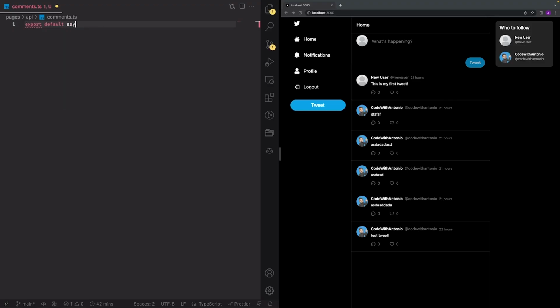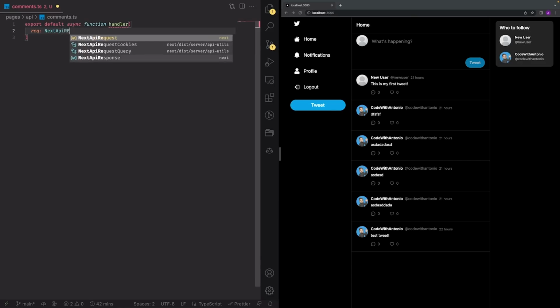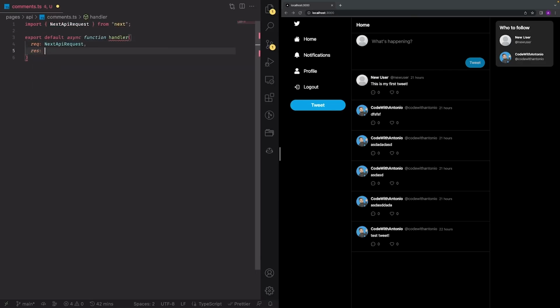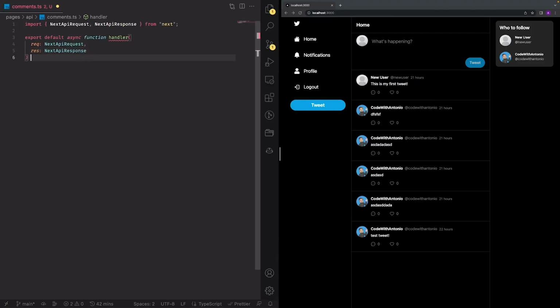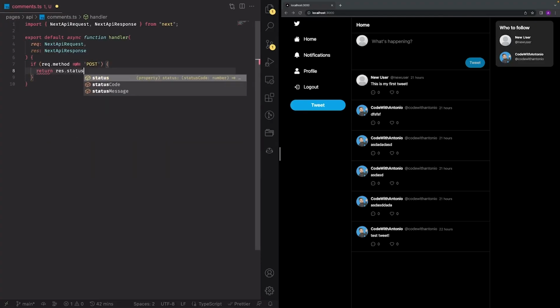So export default asynchronous function handler, which accepts a request of NextApiRequest and the response of NextApiResponse, which you can both import from next. First, let's limit this method to POST only, so we will only use this to create comments. So if request method is not equal to POST, you can just return response status 405 and end the call.